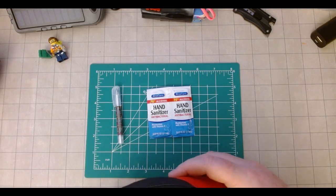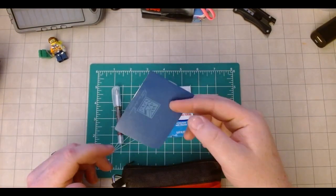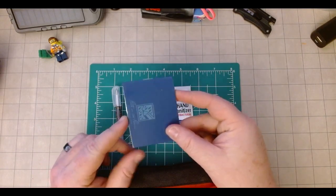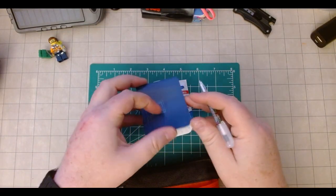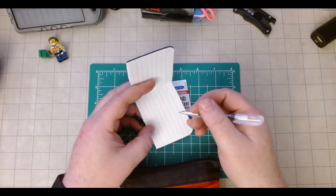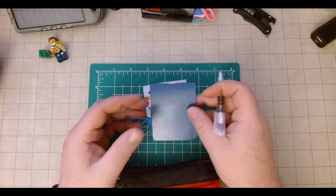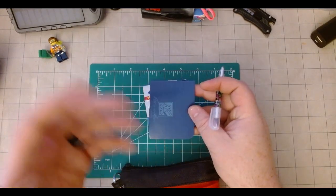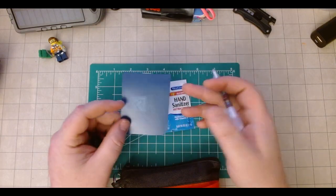On the outside too, I carry a pen and paper. This is half a write-in-the-rain notebook — I cut one in half so it's nice and small. The reason I carry paper in first aid is twofold. One, I can write down when something happens, like if I gave a kid some medicine at a certain time, I can check that later — basically a medication log. Or if I need to take critical information for an emergency, say I've helped someone, I can keep notes and vital information to give to a first responder.